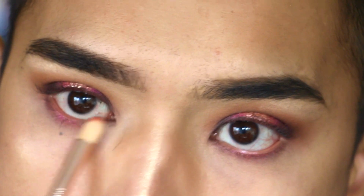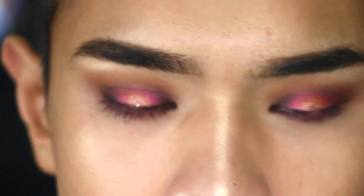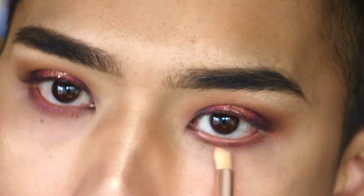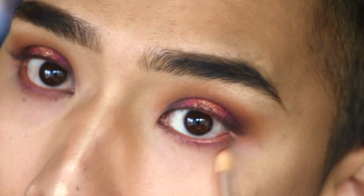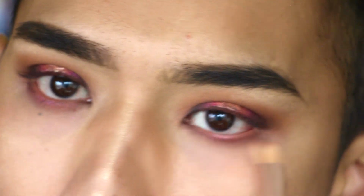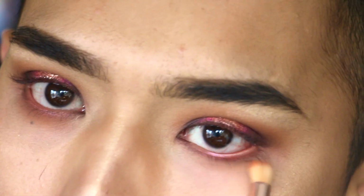And now we're just going to finish up on the eyes. Really, for this step, just map out or mimic the shades you used in your crease and lid on the lower lash line. That's why I'm not showing what colors I'm using in the palette, because it's literally just the same colors. So I'm taking the light pink and the orange shade and running that under, then deepening that up with a little bit of the dark brown, or I think that's a Riff.